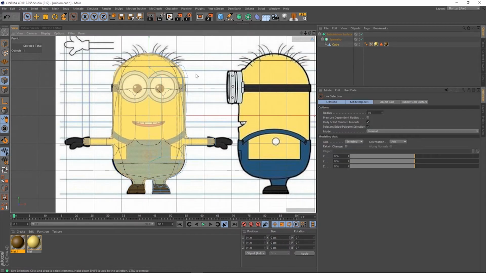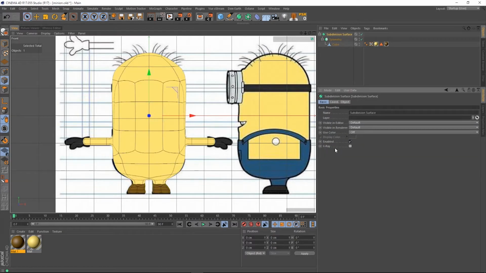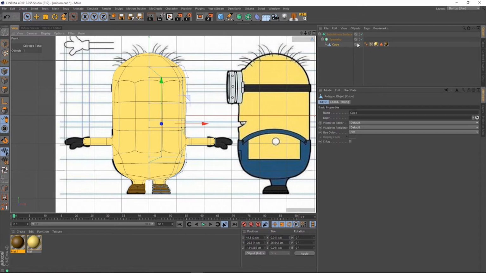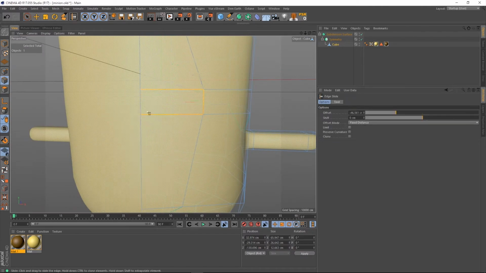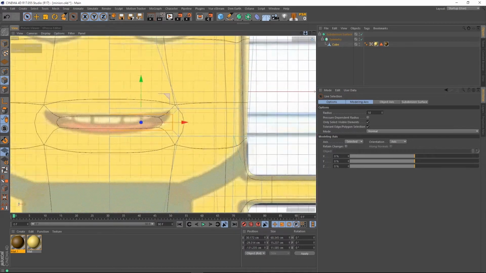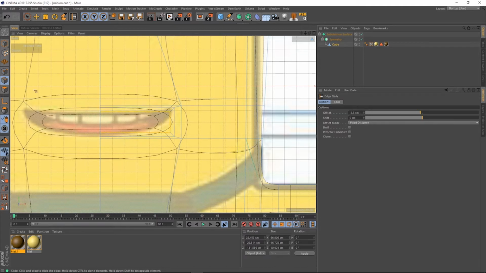Sometimes you cannot escape using triangles in some places, but try to put these triangles, these non-four-sided polygons, on areas of your character that won't deform. It depends on the character.